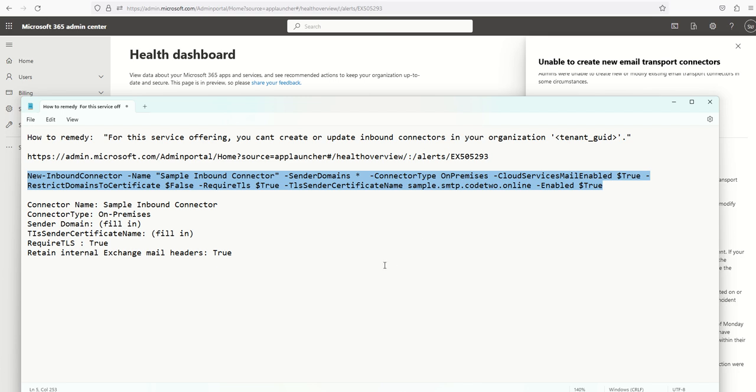Well, that error has a history. And the history is, back in the day, there was two servers. There was small business, no phone support, had to deal with the community, but it was small business. And then there was enterprise licenses, which were phone support, 500 plus licenses, able to connect inbound connectors. For some reason, this sounds like an old error, maybe BPOS, maybe Wave 15, where if you had small business, you couldn't create a connector.